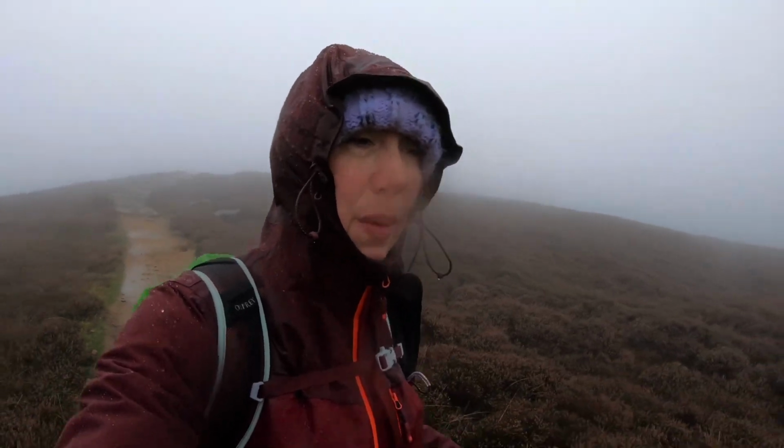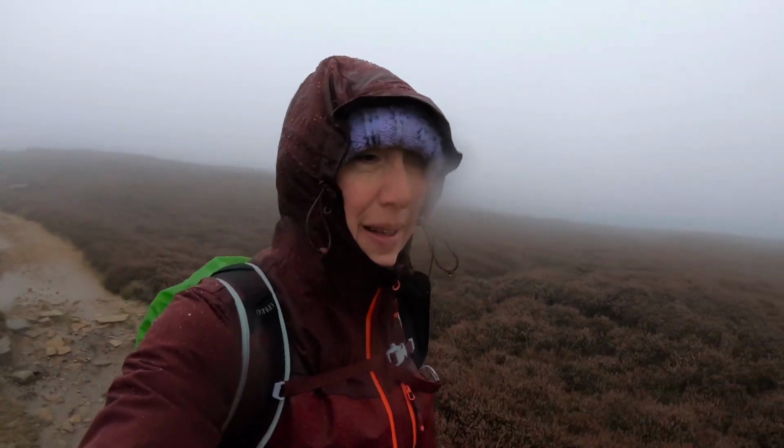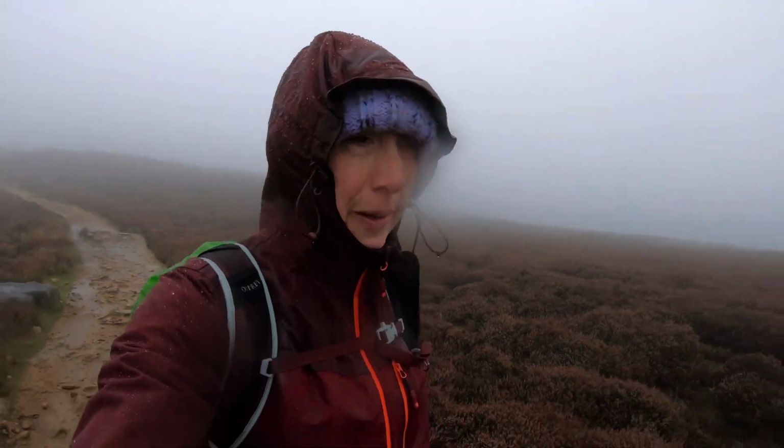I walked a lot further out than I thought I had. Dyslexic. Looking at my sat nav and it said 1 point something, and I thought that was miles, and I thought, okay, well, if it's sort of 3 mile out and back, we maybe find something else to do. No, it's 1 point something hours. So it's going to be about an 8 or a 9 mile hike in total. It's not a challenging hike, so that doesn't matter in itself. I'm just going to be piss wet through, bloody trench foot in the trotters.